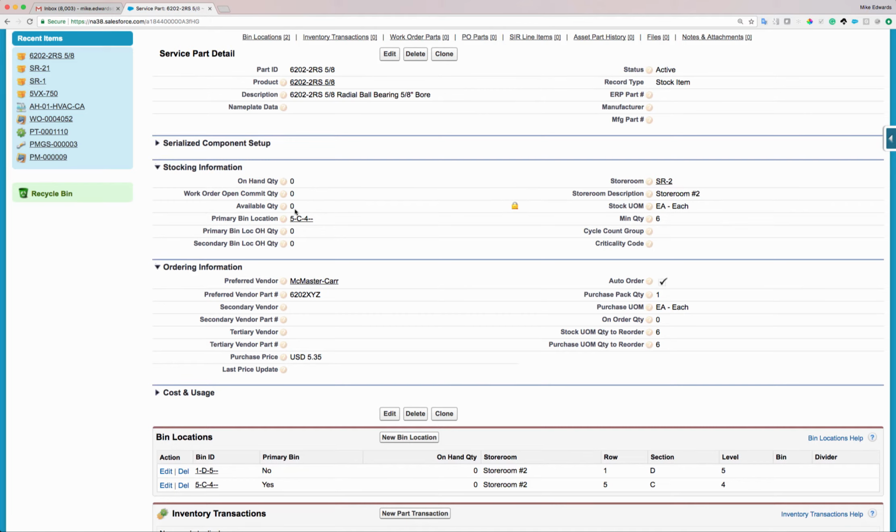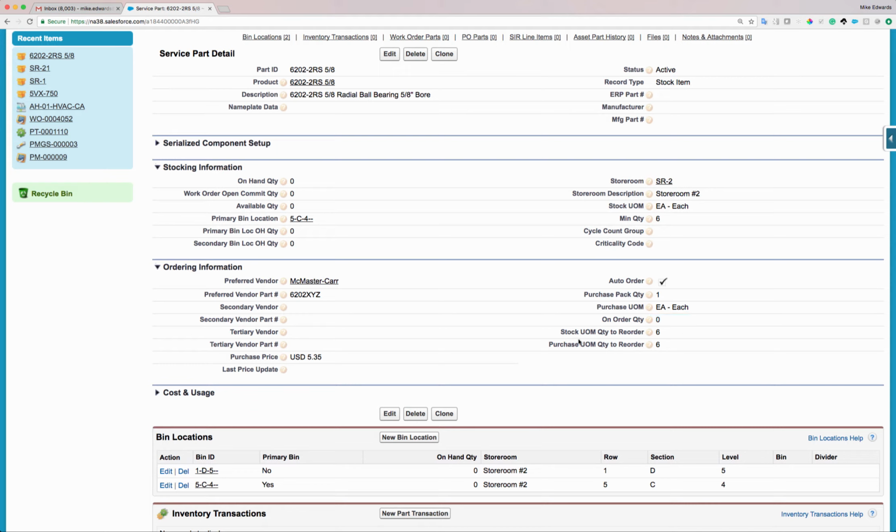The available quantity is the on-hand quantity minus the work order open commit quantity. When the available quantity falls below the minimum quantity, the system calculates how many I need to order to replenish. It also takes into account how many are already on order so that it won't keep prompting you to order and order.